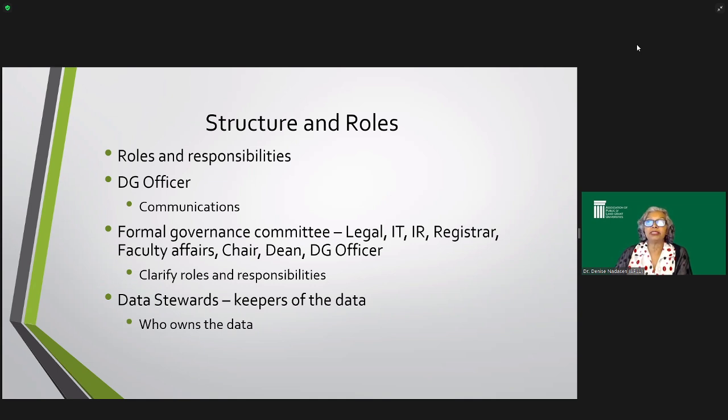However, it is best to have someone as the point person, and that would typically be a chief data officer, the head of IR, or the data governance lead. And so you may have already some information about what a chief data officer is, and hopefully it's consistent from all the different things you've heard, but a good communicator, a good organizer, and someone who can get people on board. The data governance committee would be made up of individuals who represent different parts of the campus, such as legal, IT, IR, the registrar, faculty affairs, chairs, deans, advising, etc.